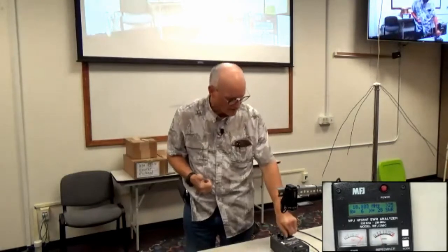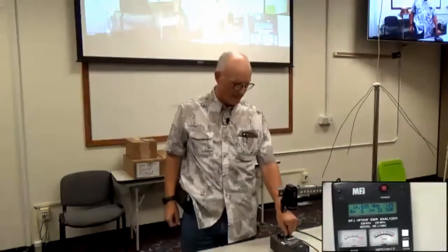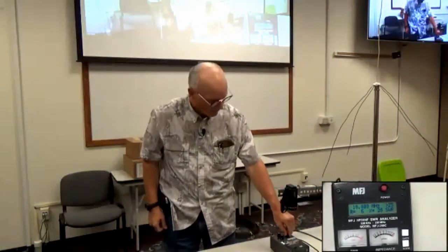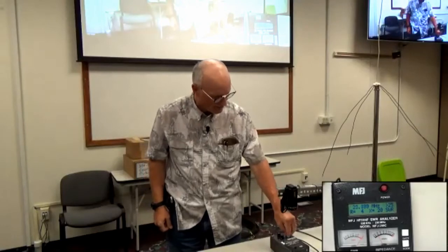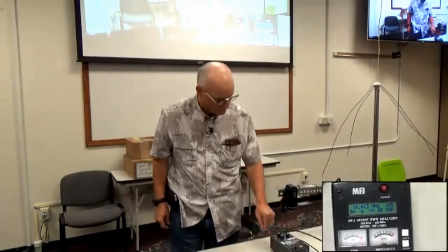So that's how you tell whether this X is for capacitive reactance or inductive reactance, by whether it gets smaller or larger as you change frequency. So if X goes down as you go down in frequency, then it is inductive. If X goes up when you go down in frequency, then it is capacitive.